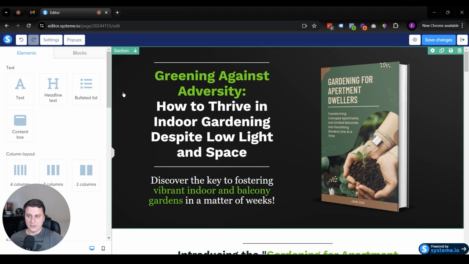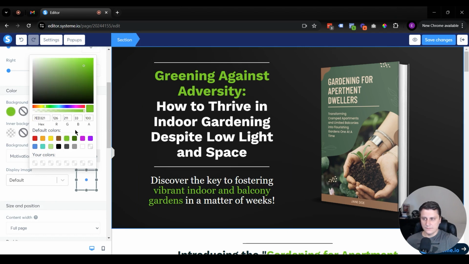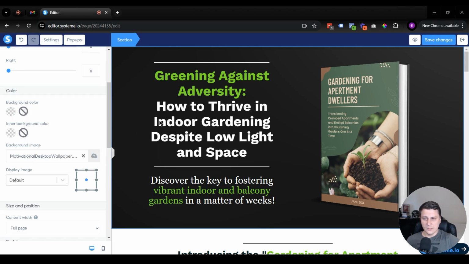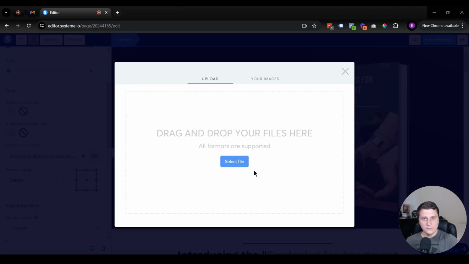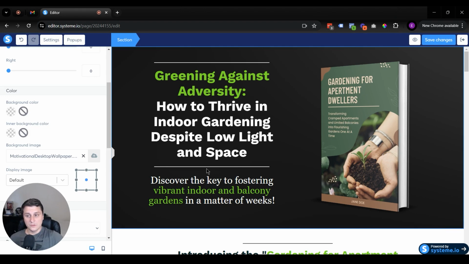So the section, you can just click on it, and over here you have all the editing options. You can do background color, but we have an image on top of it. So what we can do is, let's do transparent. If you don't have a background image, you can do background color, like a black or gray color. But over here, background image, if you click on it, you can upload it. Look it up online, free background images, royalty free, whatever, you can find them. This is how I found mine. It's just basic with a slight white tone. And it's basic, right? It doesn't need to be the prettiest funnel in the world. It needs to be functional and convey all the main information.